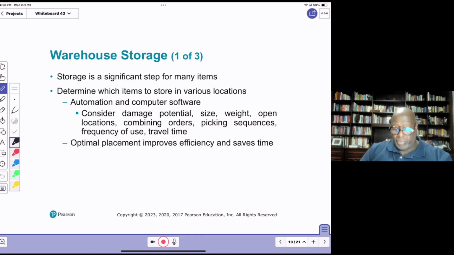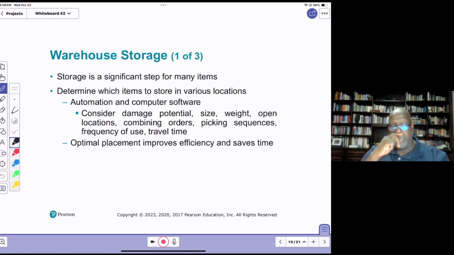So finally, we'll end by looking at the topic of warehouse storage. How do we store items in a warehouse? That's also part of supply chain management. You have to store things in a warehouse so that there are all sorts of criteria that you would consider. You want to minimize damage, the risk of pilferage. You want to make sure that it doesn't take too much work to store the item and then retrieve it.